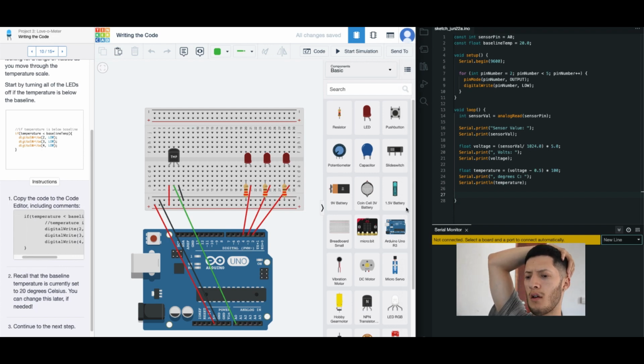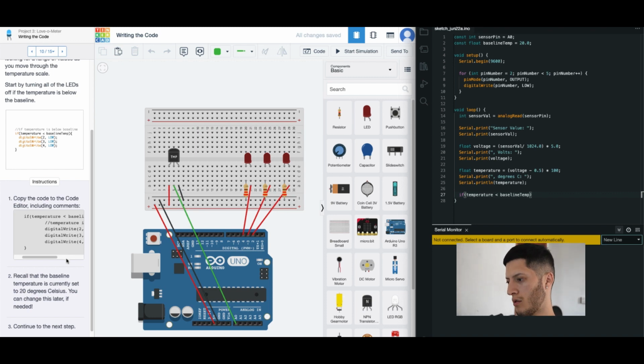Okay. Always constantly checking if, yeah, if else. We're gonna do something else. Okay, cool. Temperature. Base. Baseline temperature.